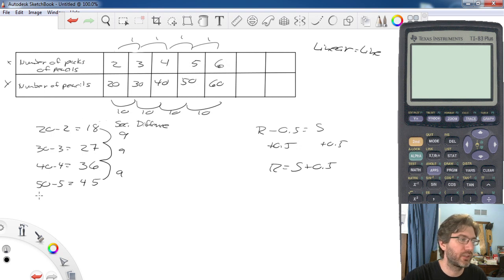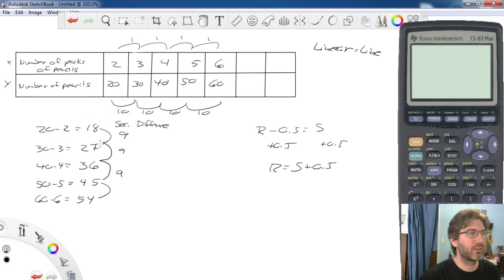Oh, 6 and 60? Yeah, it's still going to be, right, you're just going to add 9 to this. 6 minus 60 is going to give you 54. You'll note these here are your multiples of 9. So your second difference, that's a telltale sign that this is going to be a multiplication one as well, unless you want to do the common ratio. The common ratio, or the common quotient, sorry, is easier to figure out here though. So this has a second difference, but your book doesn't get into that.